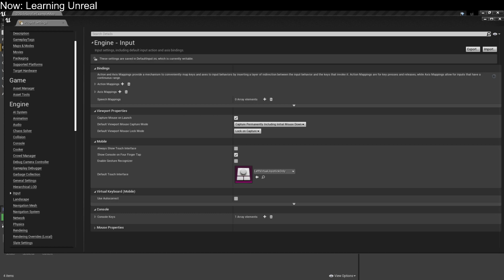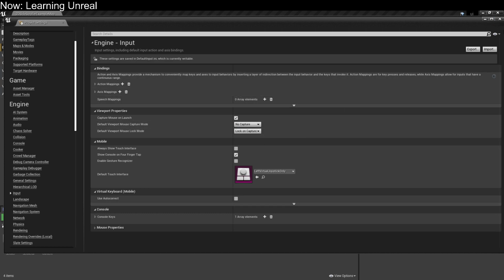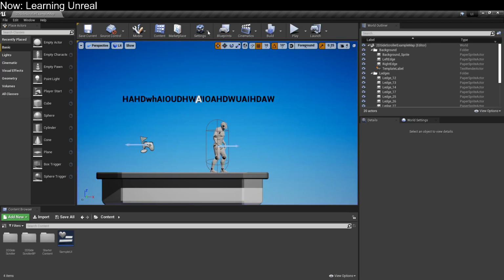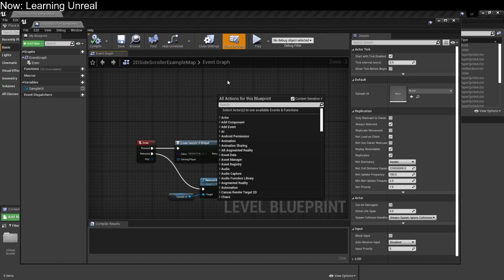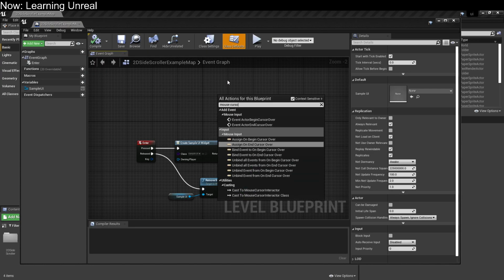Go into the project settings, select input. Ugh. So basically they're saying that we want that same thing I just did, but with a show mouse cursor node. So is that something that I put into the level? Let's try it. So if I were to go back into the level, mouse cursor. There's no show mouse cursor.